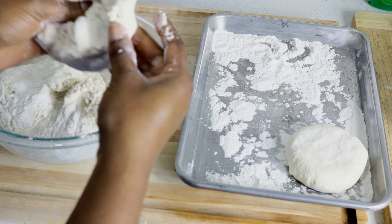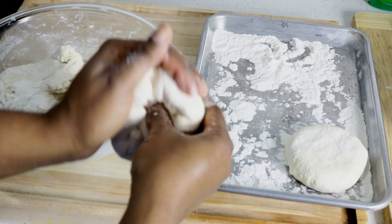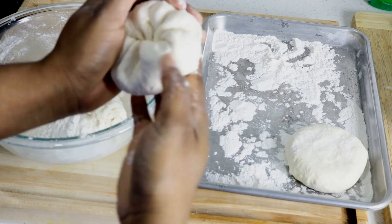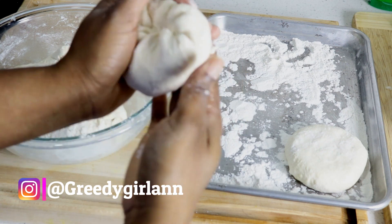To make the dumpling it's a simple technique — you're using your thumb to fold the dough onto itself, and with that same hand slightly turn the dough so a new area on the dough becomes available to fold, as you use the other hand to assist in keeping the dough together and forming it.